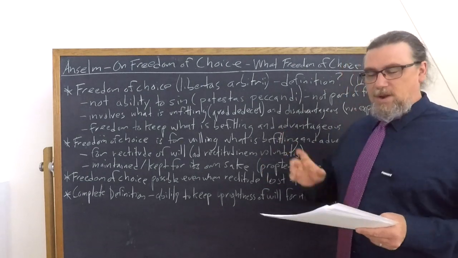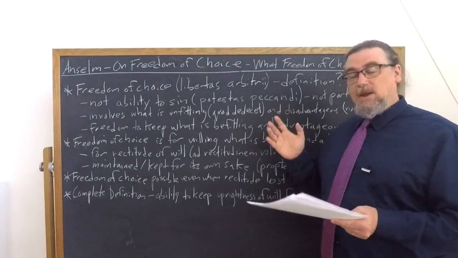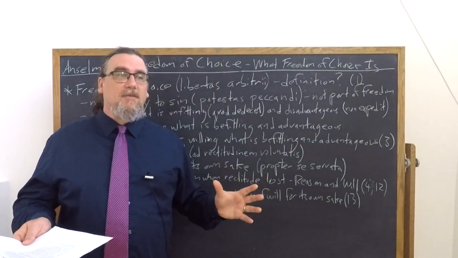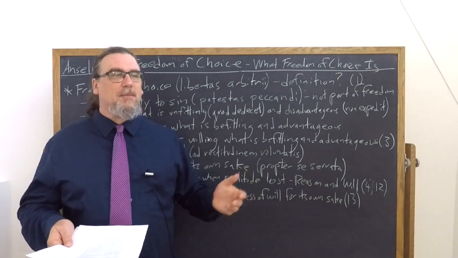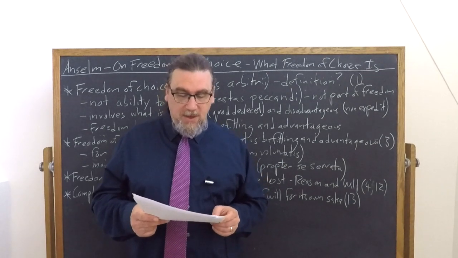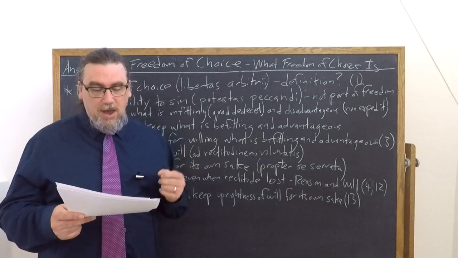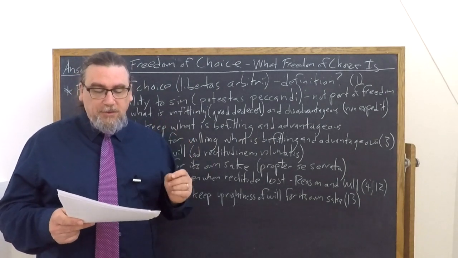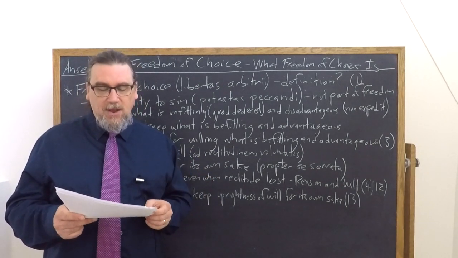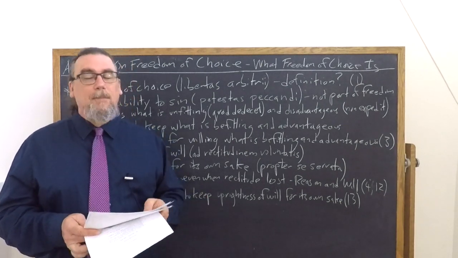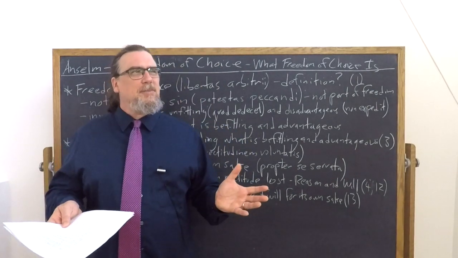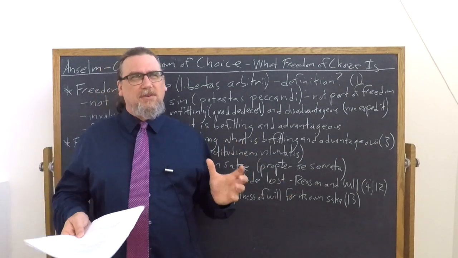Let's think about what the ability to sin would actually mean. Sinning is doing something wrong, whether we conceive of it as breaking God's law, or in an older sense as committing some sort of offense, doing something unjust, harmful, something damaging. He says, which will seems to be the more free to you? The will which so wills and is so able not to sin that it cannot be turned away from the uprightness of not sinning, or the will which in some way is able to be turned to sinning? And the student says, I don't know. It seems to me like both, having both possibilities is really being more free.